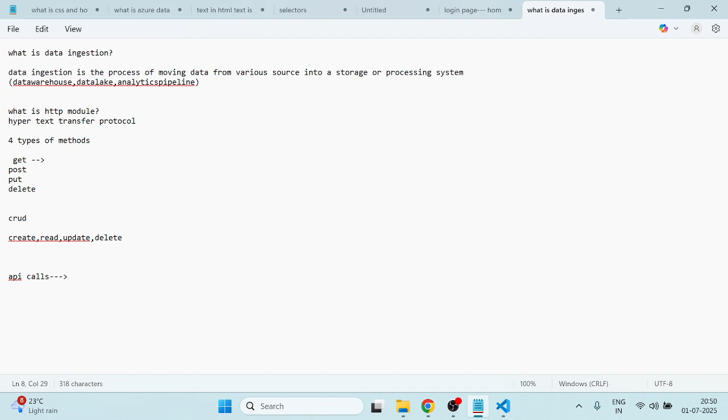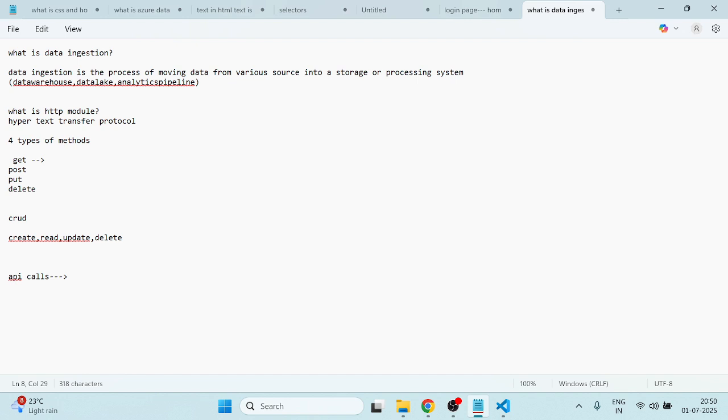Data is transferred to the destination using protocols, which are rules and regulations. With the hypertext transfer protocol, a request is sent and a response comes back, so in that type of scenario we use the HTTP protocol. Data goes from server to client, or client to server, moving from request to response.